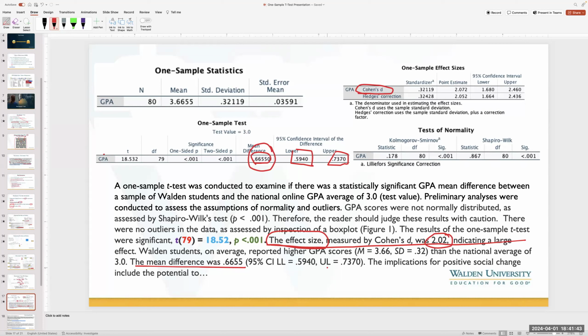Confidence intervals are very important too, because now that's meaning. Remember the week that we talked about confidence intervals and we explained what they were. That meant if we replicated this study 100 times, then 95 out of 100 times, we know that the mean difference would be as low as this 0.59, but as high as this. So you see, other than this p-value here, we're starting to give a lot more information: the effect size, the mean difference, and how low that mean difference could have been and how high it could have been. Does everybody see that?